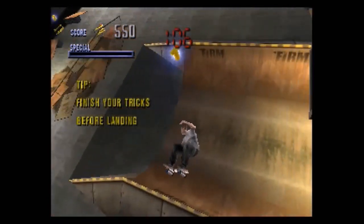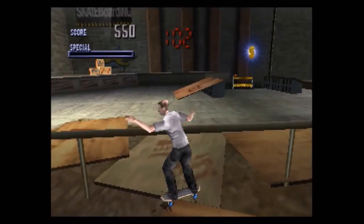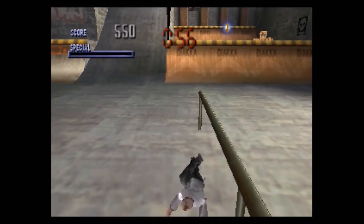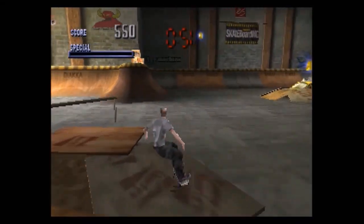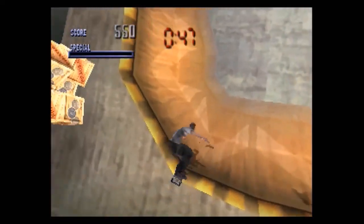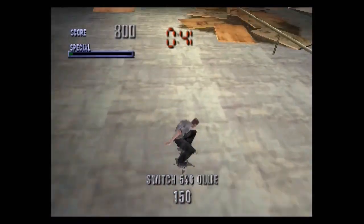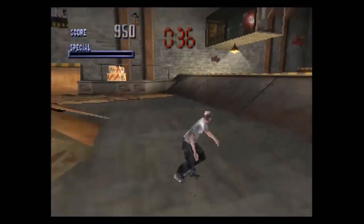Wait a minute, maybe it's this? Not that, definitely. Oh, how do you, wait, maybe I can grind. Ow, not that way. What's the grind button? Not up. Not whatever that was. Okay, let's try to grind over here. Yeah, that's the wrong button. I can do mini switch ollies. Oh, I got an S. Beautiful. And here, not doing anything, just more ollies. Jeez. Maybe it's, hold on a sec.